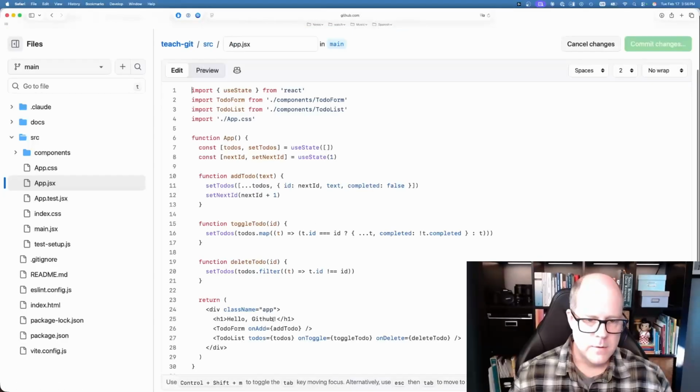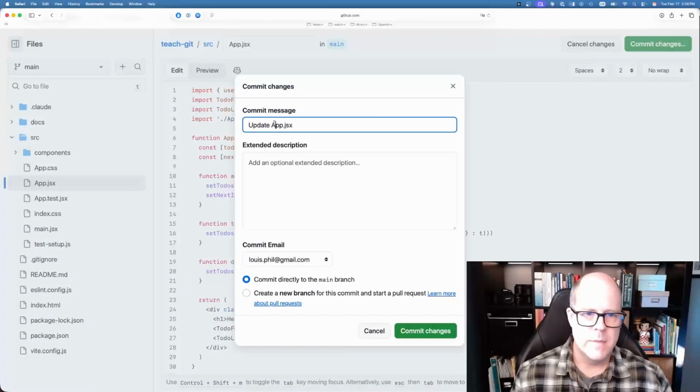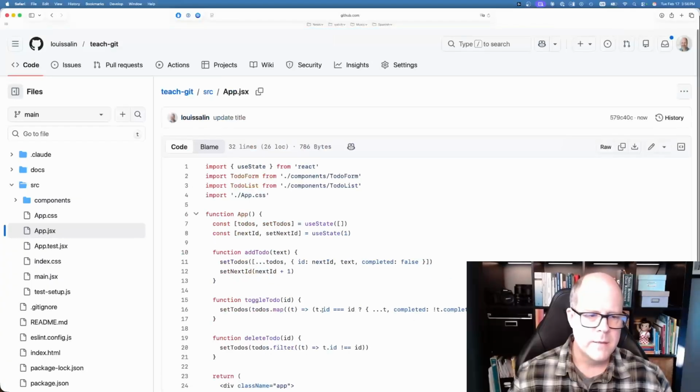I'm going to write hello from GitHub. And see, I cannot save, I can only commit. The commit message is going to be update title. I'm going to commit this directly into the main branch. This is not ideal. You don't want to edit files directly in GitHub and commit from there, but it is possible.